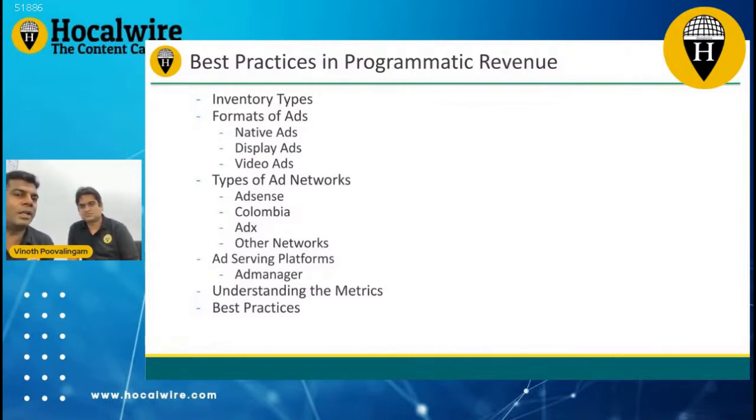Then we want to also talk about the networks out there, right? Probably AdSense is something everyone knows. And then what are the other things out there? For example, Colombia Ad Network, MGID, AdX, all these guys. There are a lot of other native networks and ads out there. We have experimented with 10 to 15 networks on our side itself, which is something we have already done, and we can talk about a couple of these networks which will be useful for you guys as well, right? There are certain things you'll have to stay away from. There are certain things our publishers have reached out to us about and told us to stay away from. Those kinds of things are something we can talk about, right?